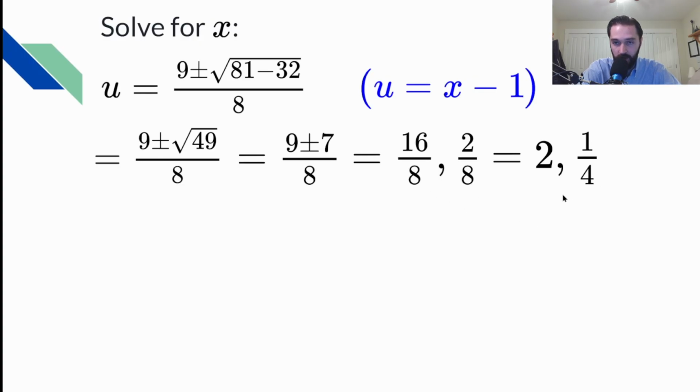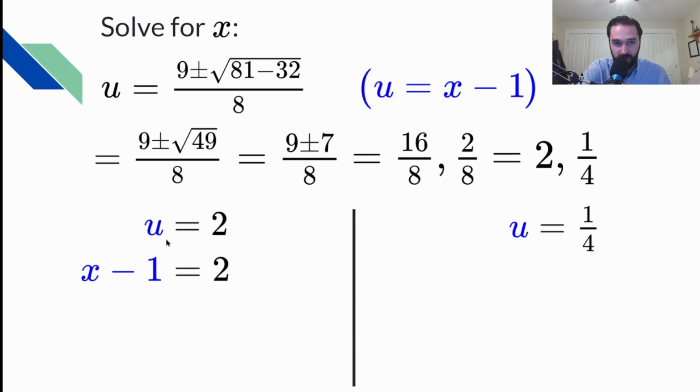Those are the two solutions for u that we get. Let's divide up our work when we go back to retrieve our solutions x. Remember, the original equation is an equation in x. So we have our answers for u. Now we just need to get our answers in x.